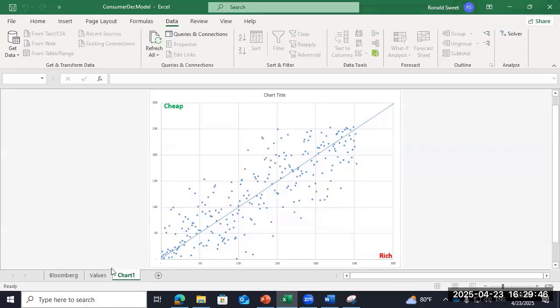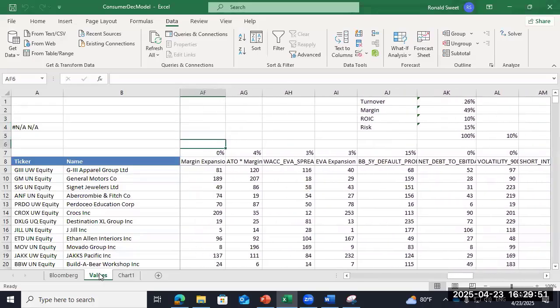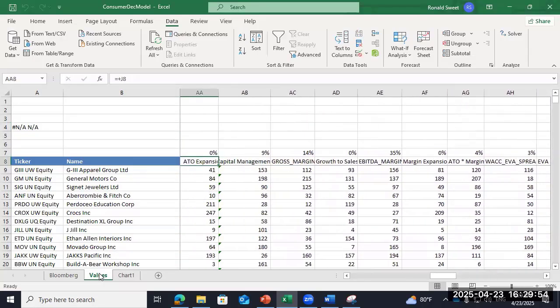What they'll do that really messes it up is they will put a price factor in their fundamentals. And you can't do that. You can't have the model try to use price to predict price. So you can get a really, really high R squared. I remember William did that once. He was so excited. Hey, professor, I got a 99 R squared. I looked at it, yeah, you got price predicting price. And everything's loaded in that one thing. So you can't use PE to try to predict EV to EBITDA. They're so highly correlated. So you don't want anything related to price in your fundamentals because that's what you're trying to predict. But here's a decent model.